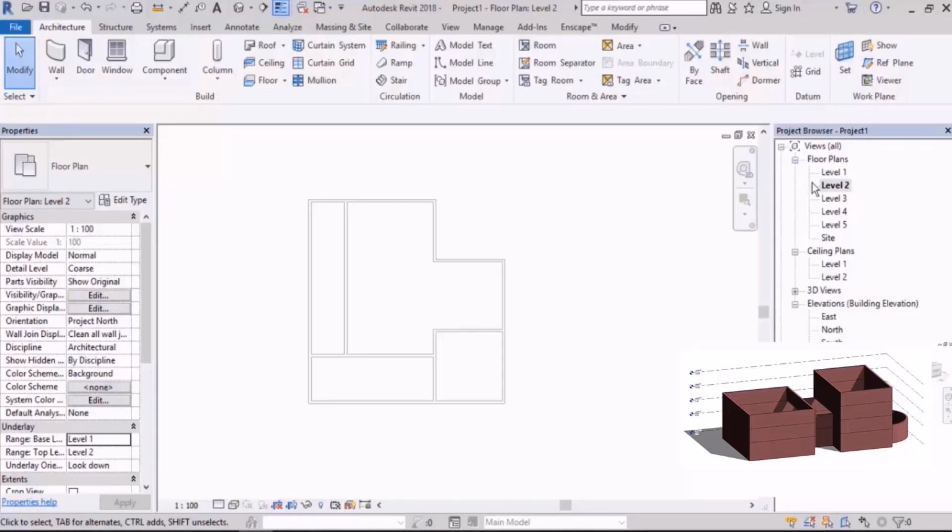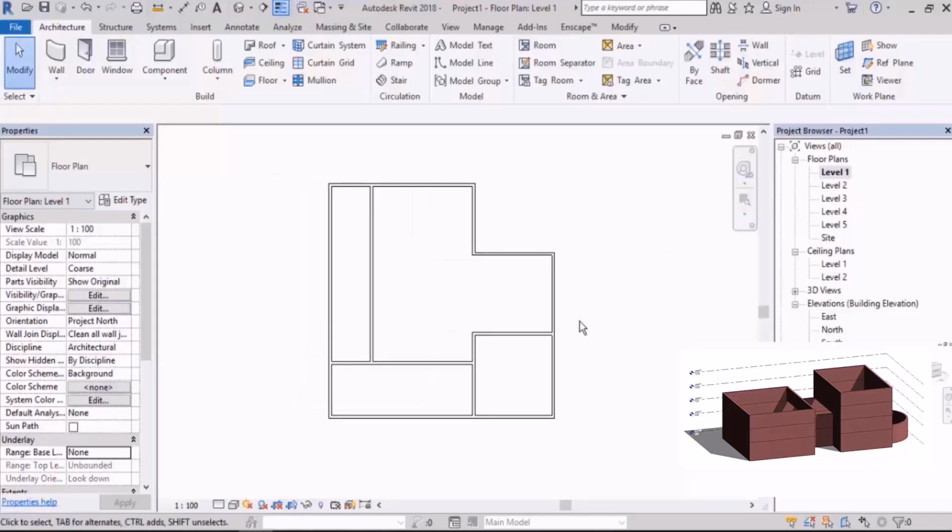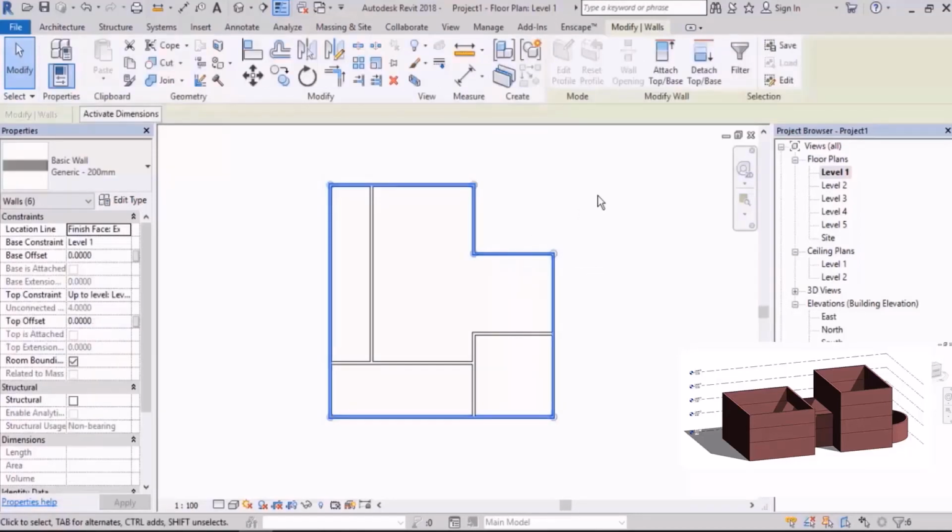I entered the base floor or the level 1 and I select the exterior walls by clicking on tab that you learned in the last part. So let me explain it one more time. If you tab your wall once or twice, it actually depends on the project you're working on now. And then you will click once so that it happens. And you can select them.